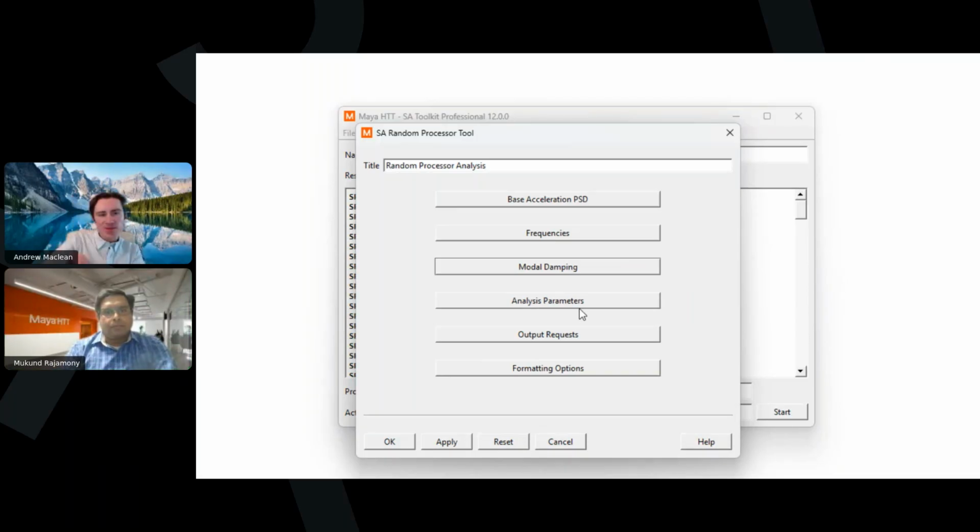No, that's a great question. So these plotting frequencies, so you'll see that in the output requests, really just controls the resolution of any function plots that you do, but it has no effect on the calculation of peak or RMS results. So for those results, SATK automatically determines what frequencies to use to ensure accuracy. So that is kind of an important feature.